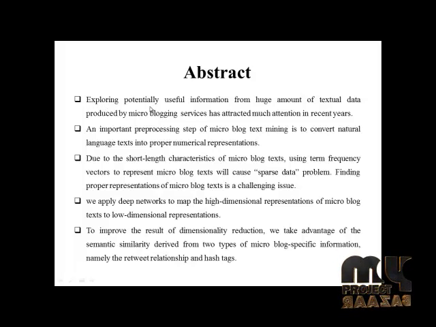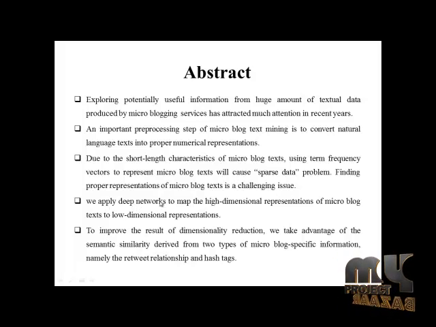First of all, exploring potentially useful information from huge amounts of textual data produced by microblogging services has attracted much attention in recent years. An important pre-processing step of microblog text mining is to convert natural language text into proper numerical representations. Due to the short-length characteristics of microblog text, using term frequency vectors to represent microblog text will cause a sparse data problem. Here, finding the proper representations of microblog text is a challenging issue.